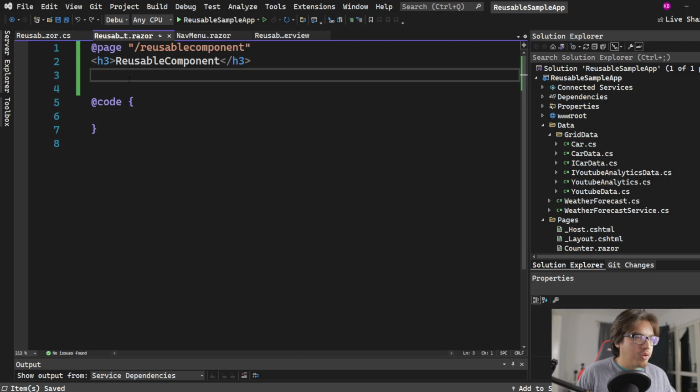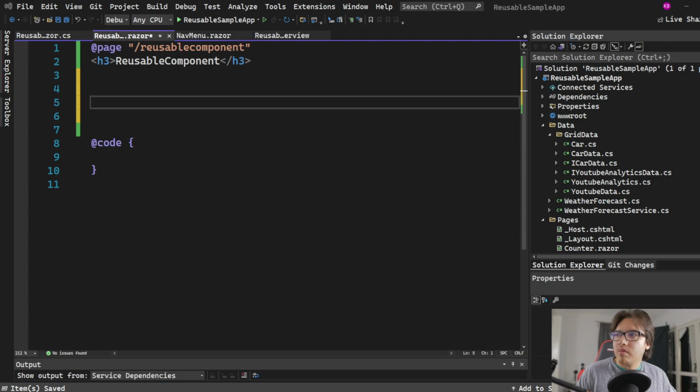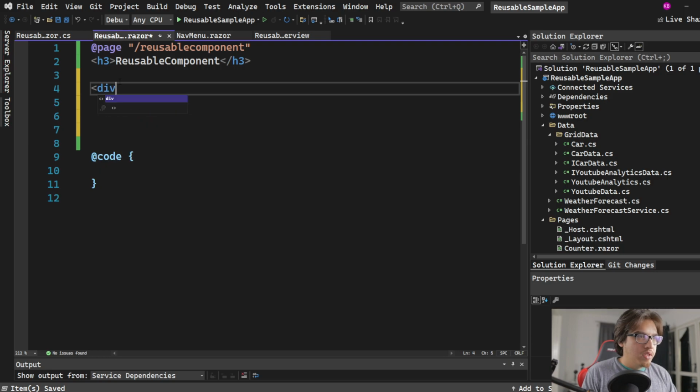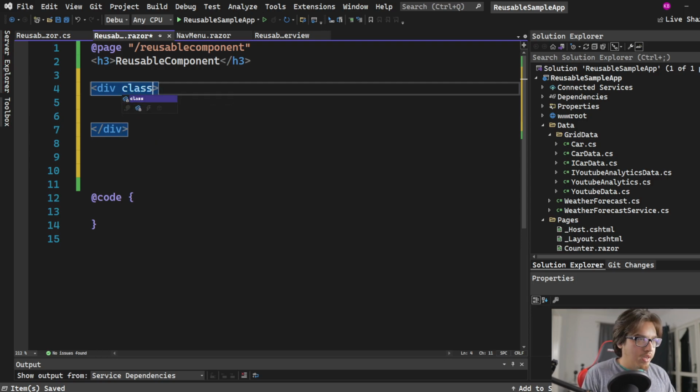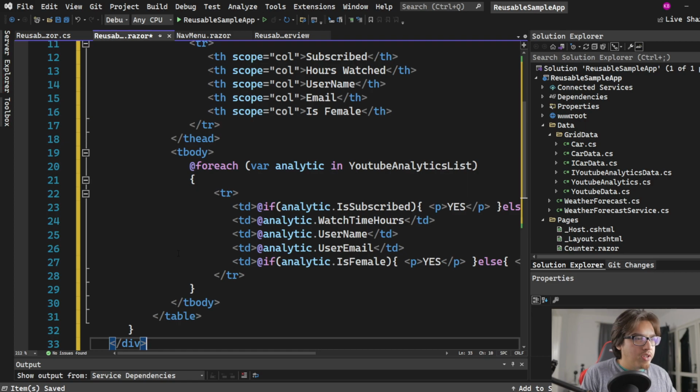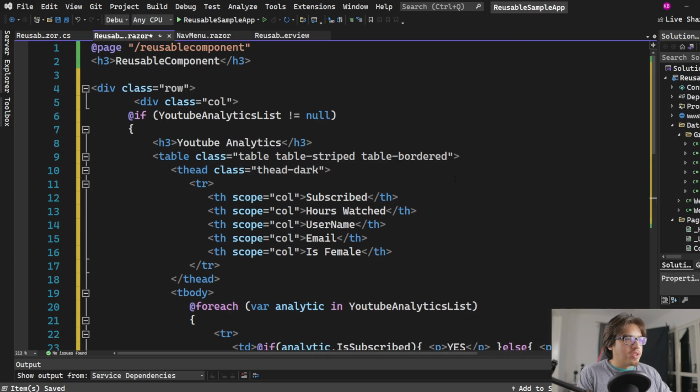We'll go over to the reusable component HTML here. Now it's going to be a bit of code here. So the first thing we're going to do is add a div here, with a class. Because what we're planning on doing is creating two of these. They're not reusable right now, but we're going to be creating two grids where you have to keep reusing the same code over and over again, which is not the good way of doing it, but I just copy pasted this here.